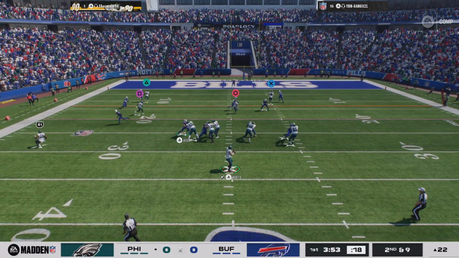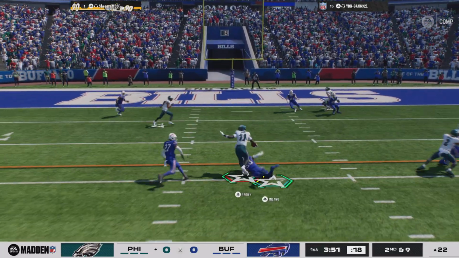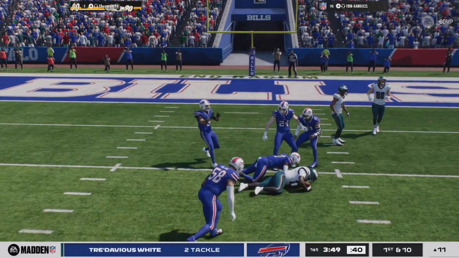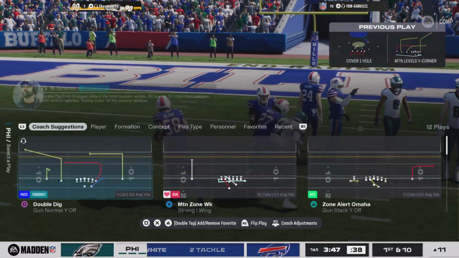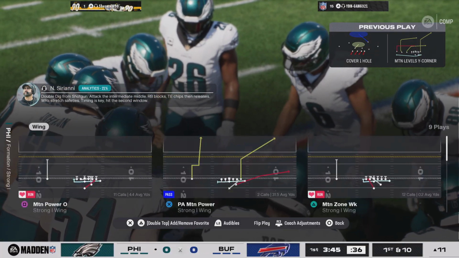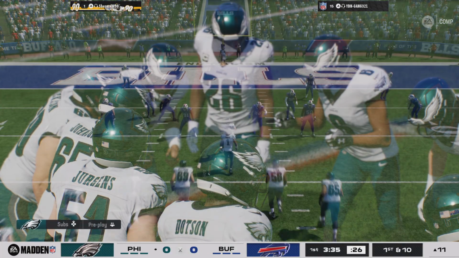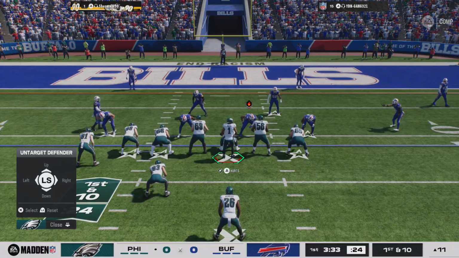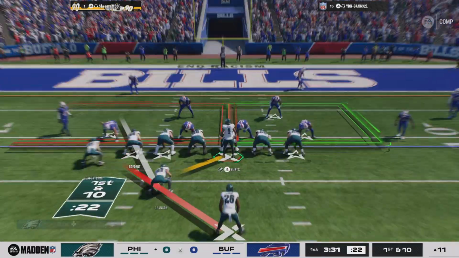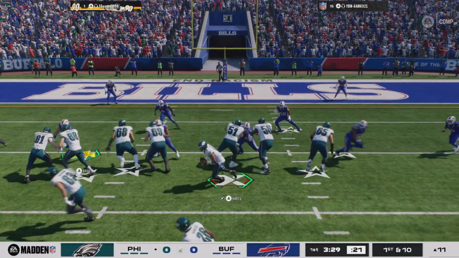Hurts. Over the middle here to Brown. And down inside the 15, shy of the 10. That's good for a first down, his second catch of the opening drive. First down. A gain of 11 on the play.